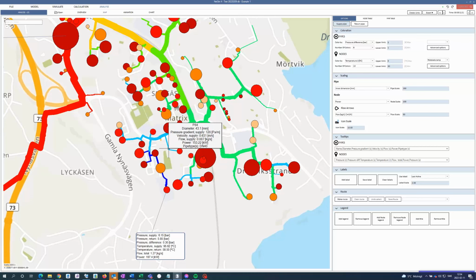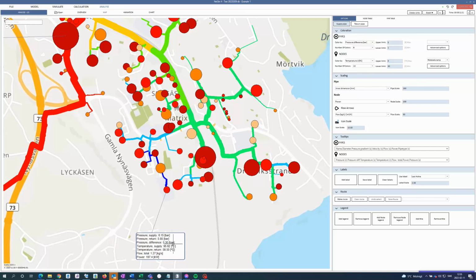We can also have a look at the pipe here, and we can see that we have, in this case, the N40 pipe connected, and we have a pressure gradient of 128 pascals per meter. In this case, we're using a velocity criterion of 1 meter per second as maximum. So we have taken a pipe that ensures we are below 1 meter per second. But this can also be changed between both pressure gradient, so the pressure loss per meter, or the velocity in pipes that is allowed for the calculations of this.